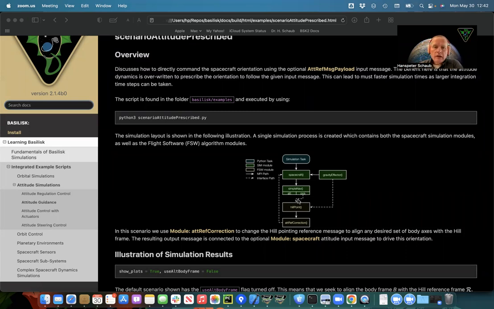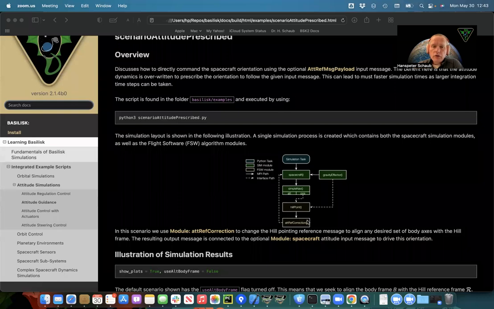So how do we do that? As before, we can take our attitude and a reference attitude, and connect it to the optional spacecraft input message, an attitude reference input message. And this will override whatever the attitude dynamics does and just say, nope, it's pointing left. We're going to do hill pointing. So we do need to bring in the actual spacecraft estimate. Where is it? So it can compute a hill frame. And from the gravity vector, that's an optional thing, you could bring in its location.